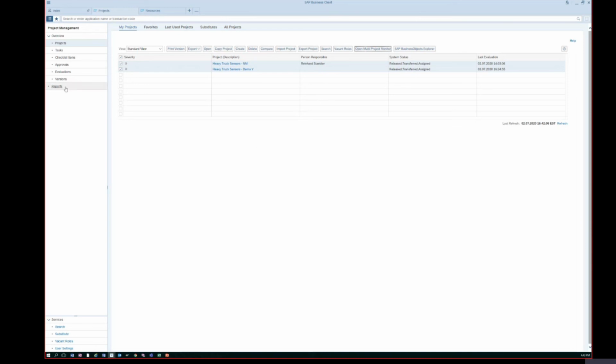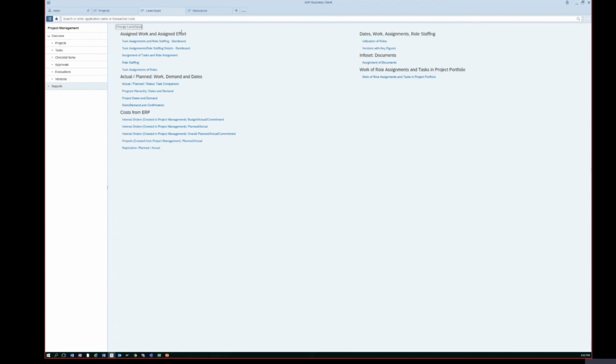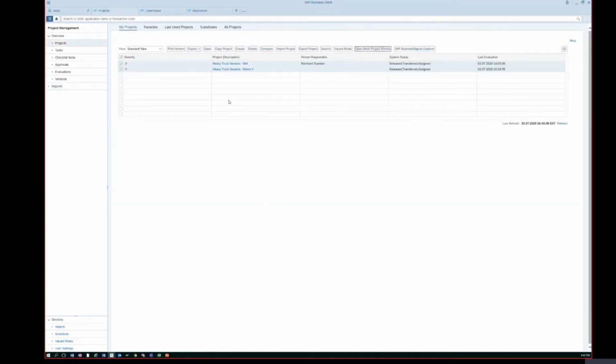Then there are some reports available, but I'm not showing them because our cloud system is not connected to BW. But there are standard BW info sets available in SAP for PPM reporting, and also there are different PDF status reports, etc. But these two things I'm not able to show because our cloud system is not connected today.